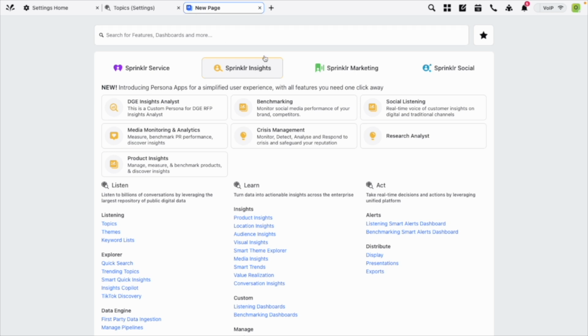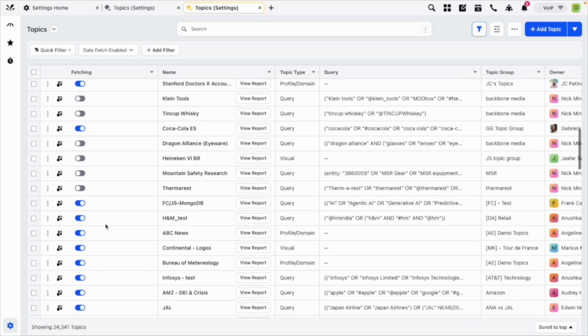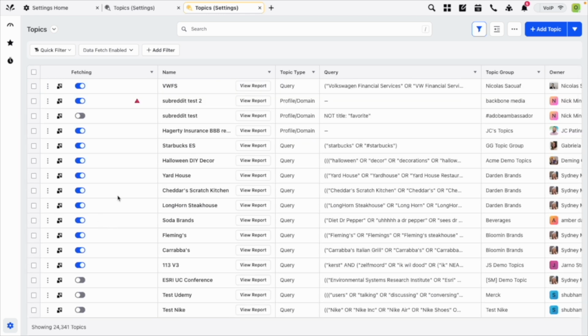From a new page on Sprinklr, make sure you're under Sprinklr Insights, and topics are going to be the very first element of your listening structure, so right here. When you click this, you're going to see a list of all your existing topics in your Sprinklr environment. Now, you may see this blue toggle right here that says fetching. The active topics need to be actively fetching, and those will be pulling in mentions into your space. If a topic is disabled or non-fetching like this one, this is not actually pulling in anything into Sprinklr. It's sort of in a library here for you to turn on whenever you want, but it's not actually pulling in mentions. At this time, it's not active.